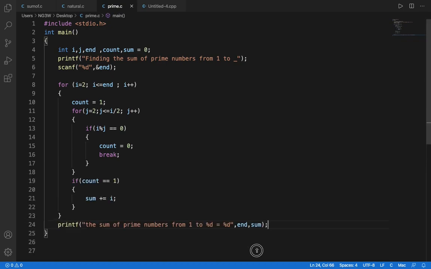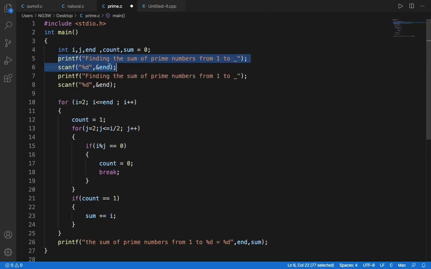Great. Now how to find the sum within a given range? We'll declare one more variable.